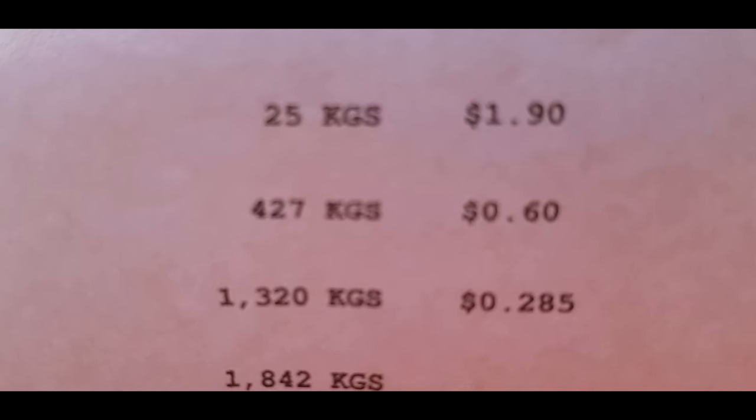Batteries, we took in 427, I didn't think it was that much. 60 cents a kilo, was 69 cents a kilo when I last took it in, batteries in. We had to pay for those batteries, but we've definitely come out with a profit on that anyway. So we got $256.20. I think I only paid $150, so we still come out good in that. All of our pressing steel, we took in 1,320 kilos, 28.5 cents a kilo.